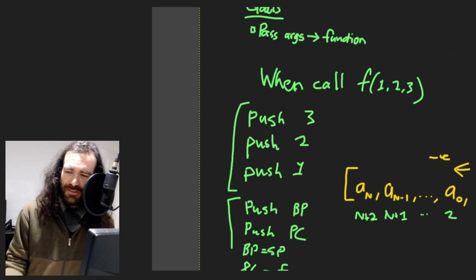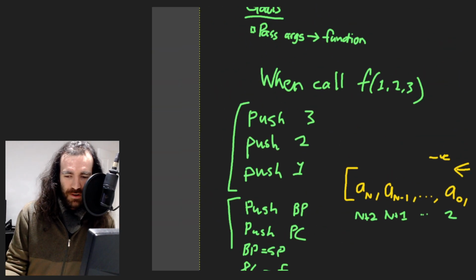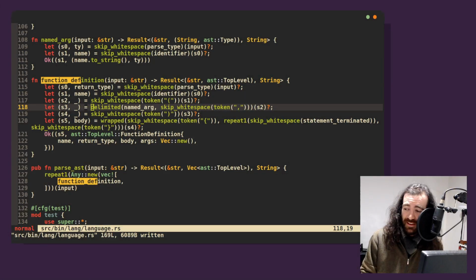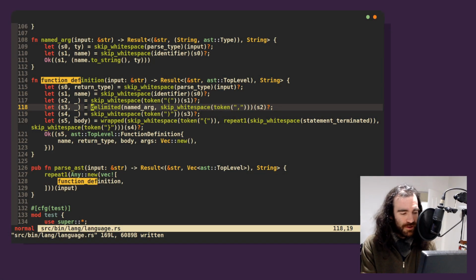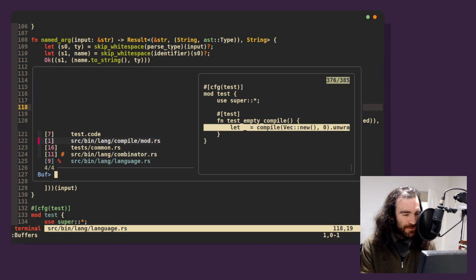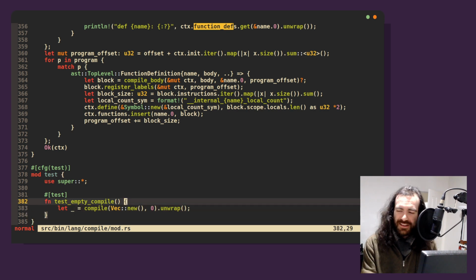Now, I started writing this earlier, and I can't quite remember where I got up to, so we're going to have to look at that. We're going to have to think. We're going to have to recall what's going on. I'm currently in the middle of some issues with the parser, because this is the other thing.